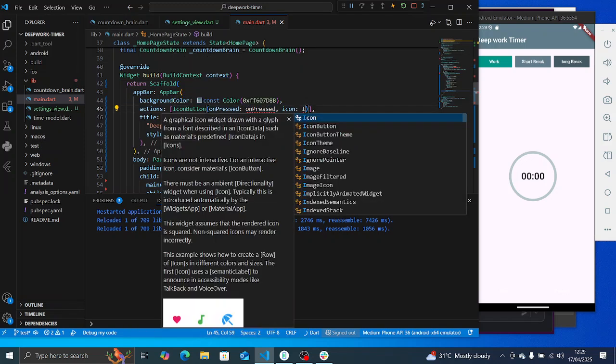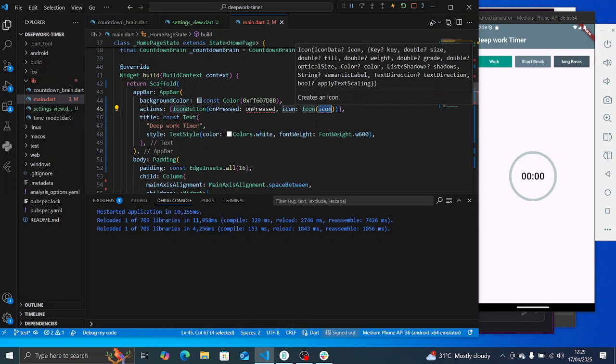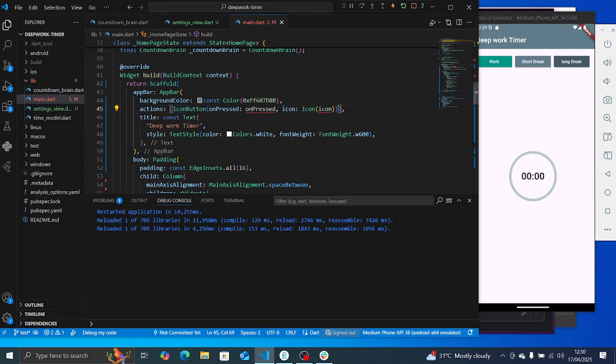Then this icon, and we pass Icons.menu. I'm trying to look for, okay. But instead, let's use something else. Let's use pop-up menu button.